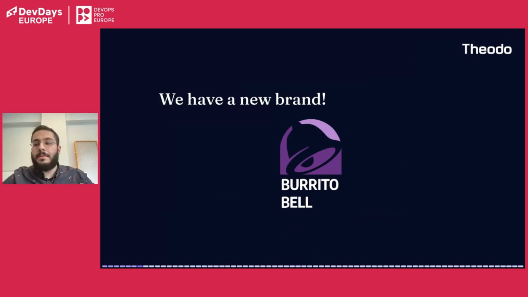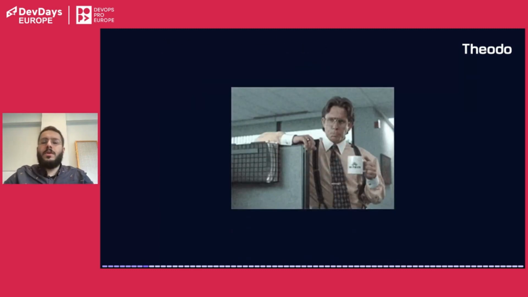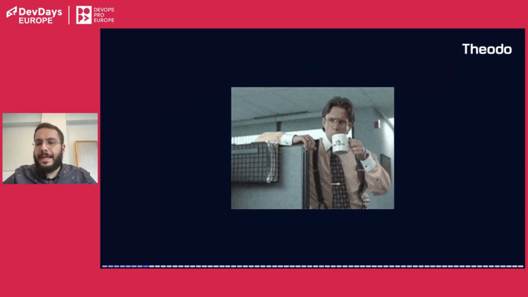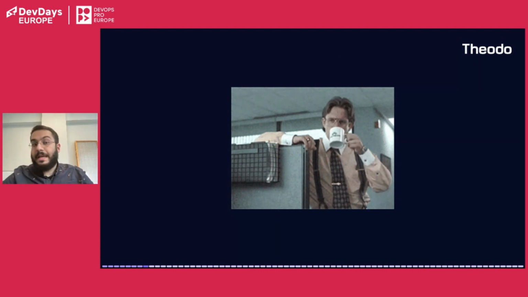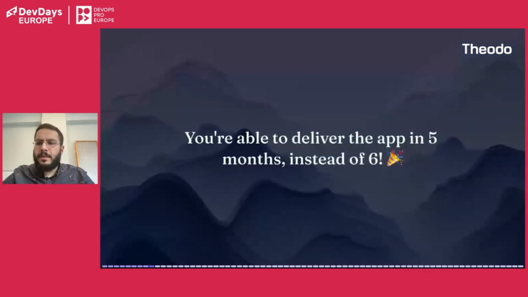They have announced a completely new brand. So they are releasing a new brand on the side of Burger Queen called Burrito Bell. And they want to diversify. They want to go into the Mexican-inspired food space. So the next day, your manager comes in and says, you know that app that we built for Burger Queen? Could we just make another one like it for Burrito Bell? And so you get started on the task.